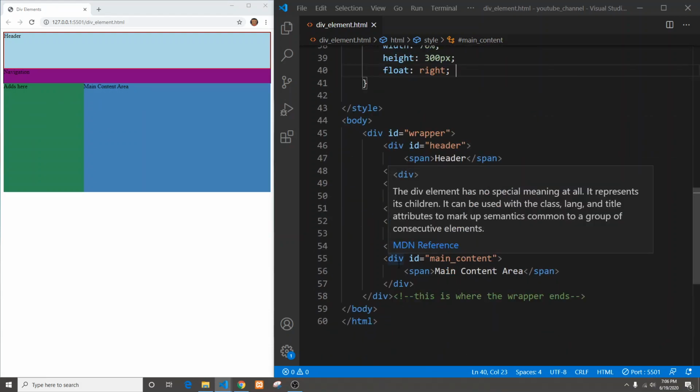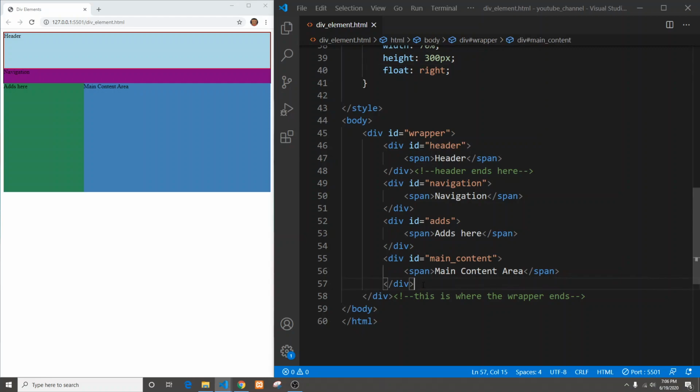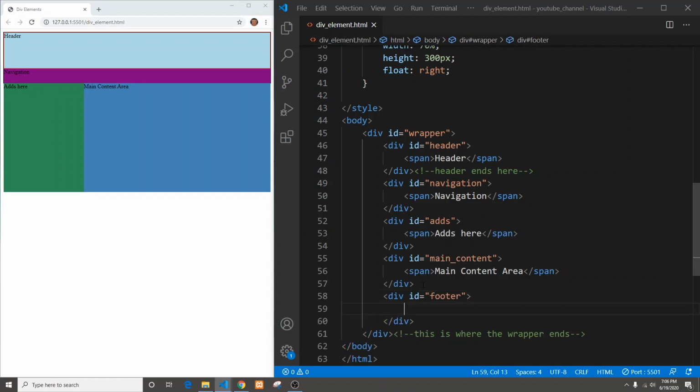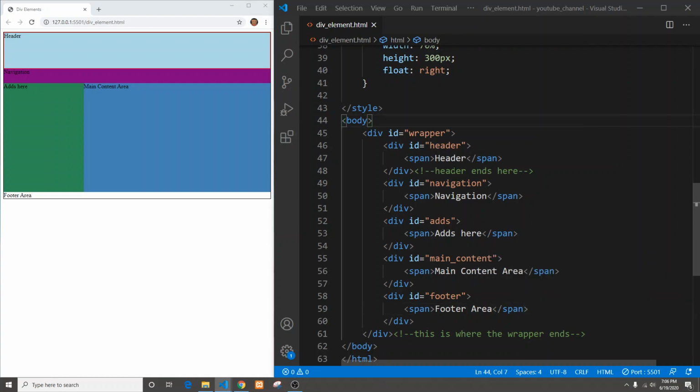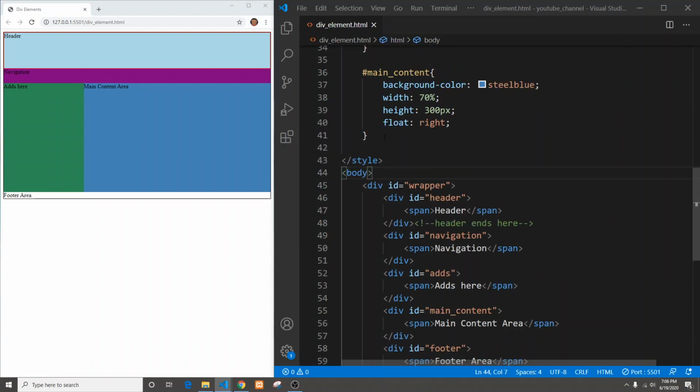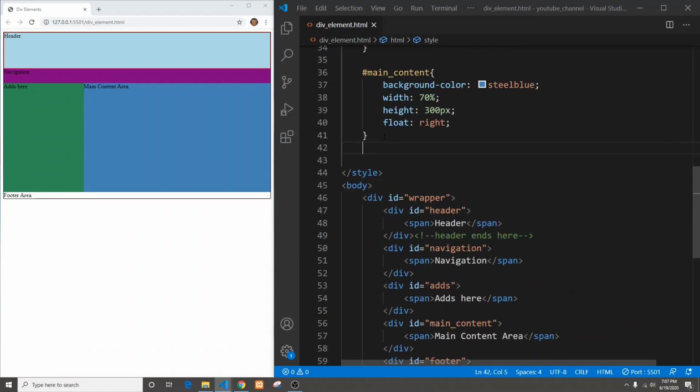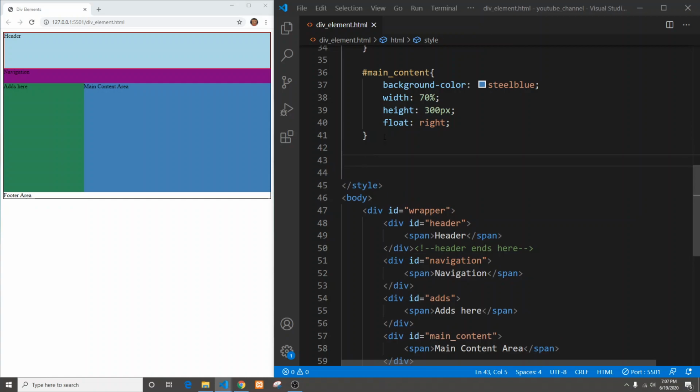Lastly, let's go on ahead and add the actual footer. So let's add the footer. We'll say ID, and we'll give it an ID name of footer. All right, we'll put a little text in there just so you know what we're looking at here. Footer area. Okay, Control Z to get that out of there. Footer area. All right, and what we're gonna do, let's give it a height. So let's give it a rule first. So we're gonna select that by saying the actual hashtag there.